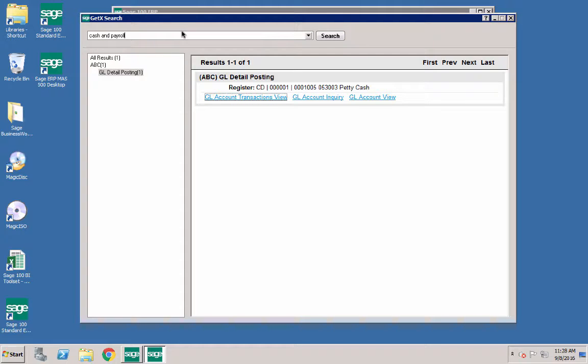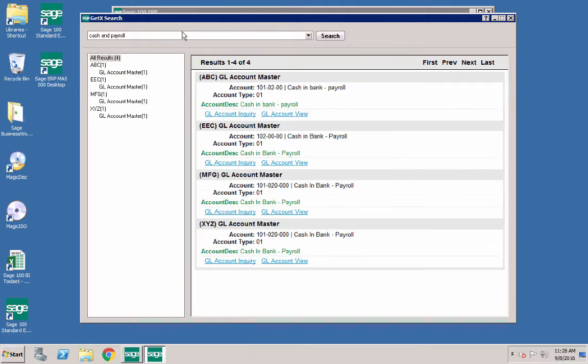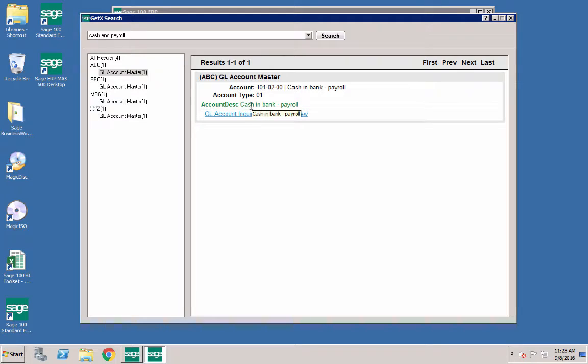If you're an accountant, or if you know one, you can relate to that, right? So I do a search here and I say cash and payroll. And here's what I've got: 4 different companies, ABC, EEC, MFG, and XYZ, that all have an account with a description called cash and bank payroll, right?